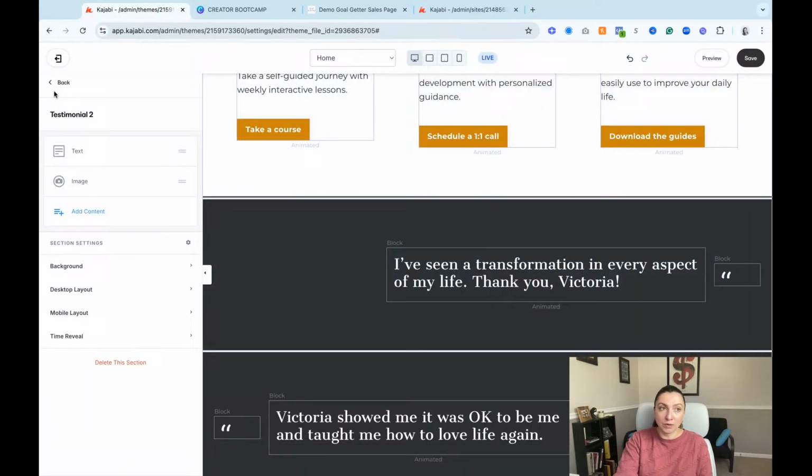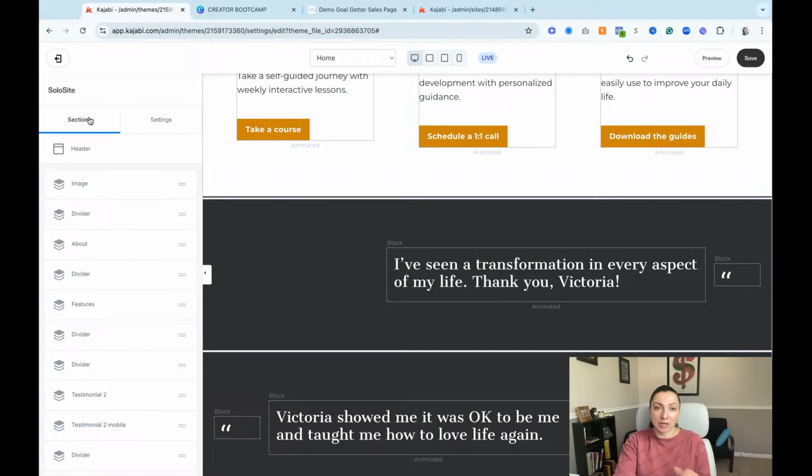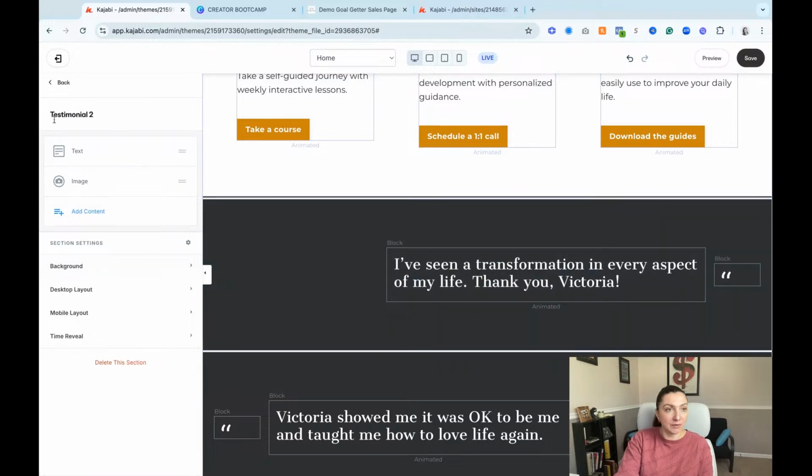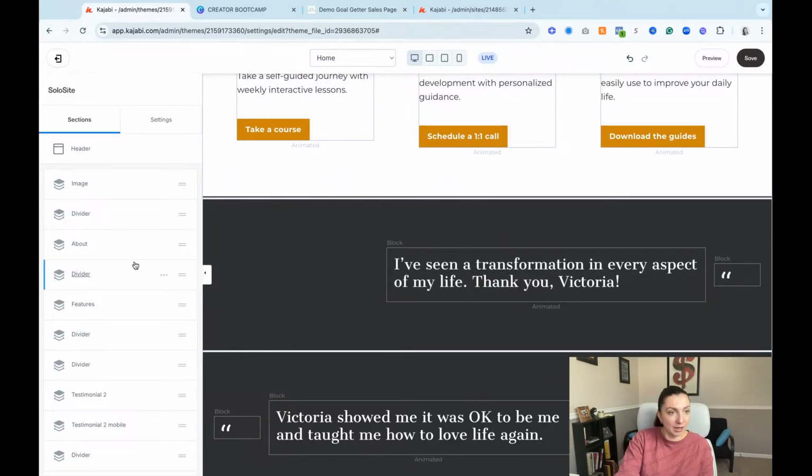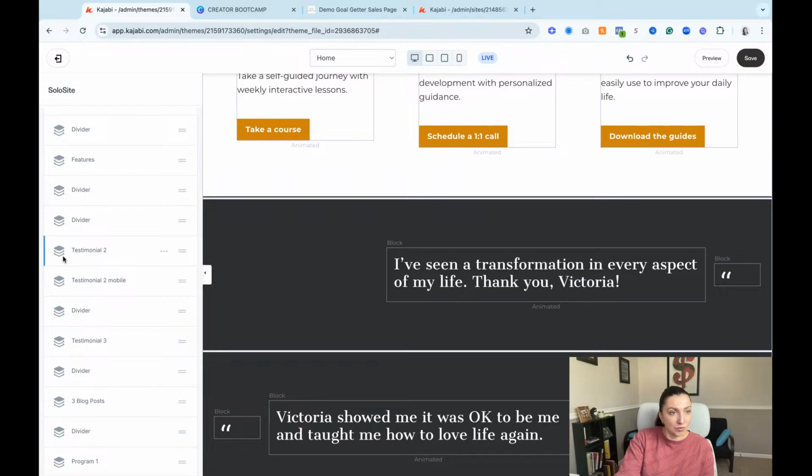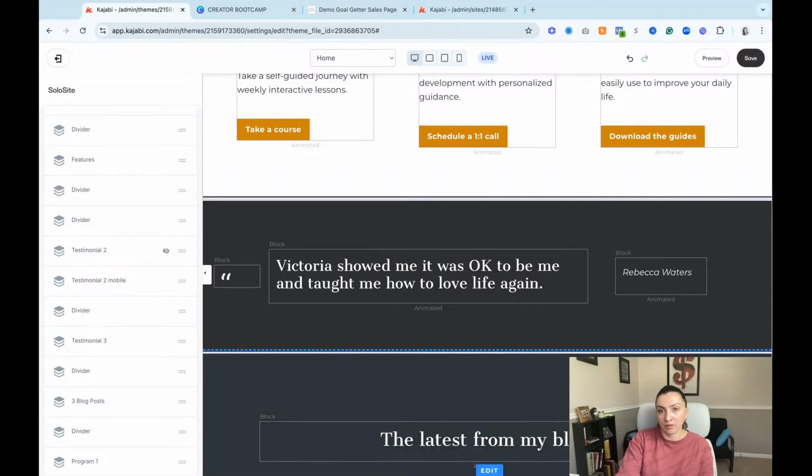Another thing that you can do, say, if you want, well, I may actually come back to this specific block or the section, you can hide it. So you don't have to recreate it in the future. You can just hide it. So you would just click on the section here, see the title of it, testimonial 2, then go back to your list of all of the sections and hover over these 3 dots, and then just click on hide.